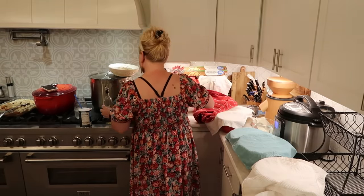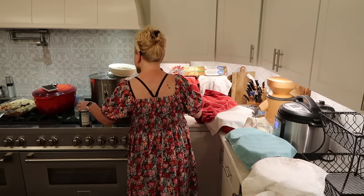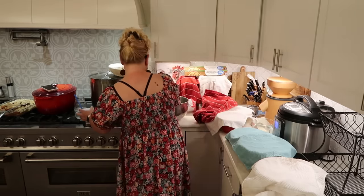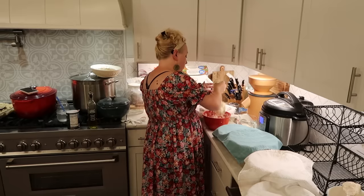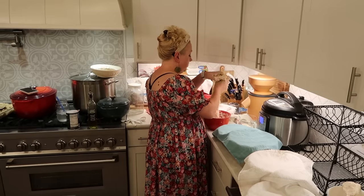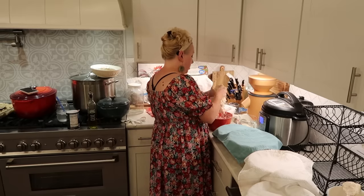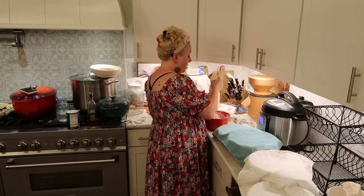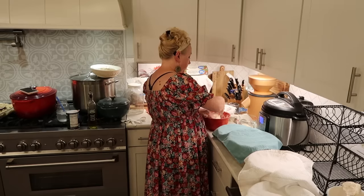And so that's just part of me working on filling my freezer and getting ahead on having sourdough in my freezer ready to go. Yes, it does require me to do big batch sourdough baking when I'm able, but then we will have sourdough in the freezer for times when I'm not able to work with it.